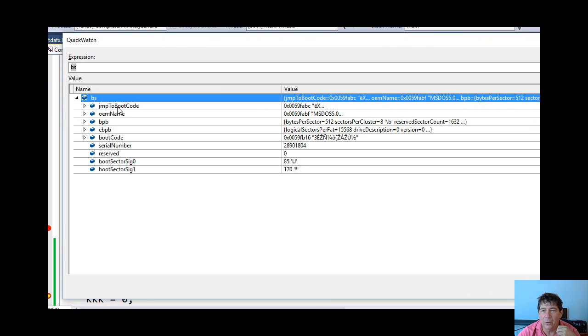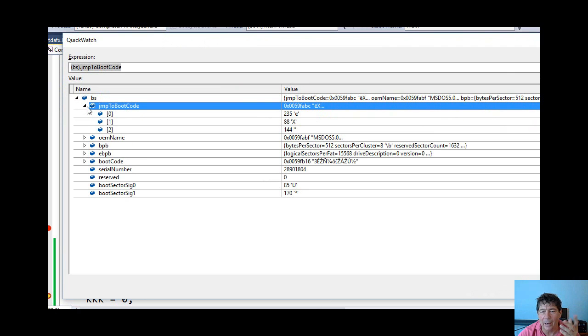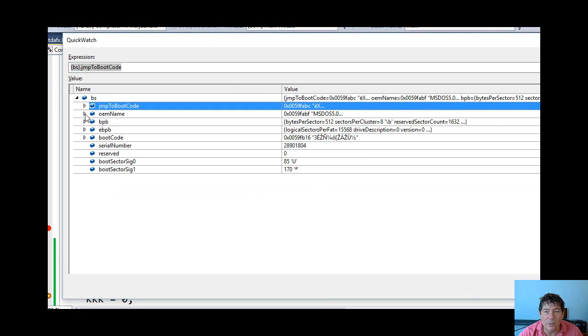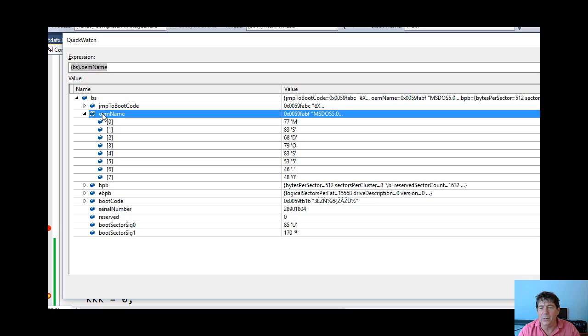The jump to boot code, you're probably not going to make much sense of that. If you want to, you can take a look at it. The OEM name, though, is real interesting: MS-DOS 5.0. And here again, a lot of the examples online are not going to be MS-DOS 5.0, and that's your first clue that the information you're going to see is going to be different than what I'm showing you. However, since I'm using the debugger, it's hard to dispute these data structures.